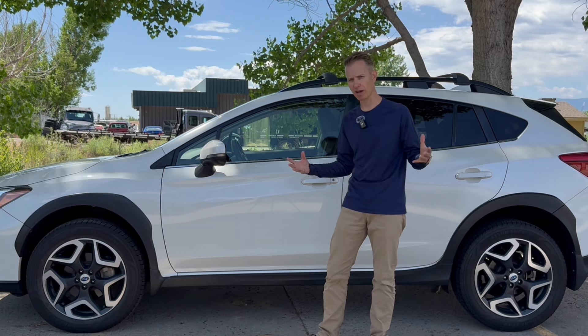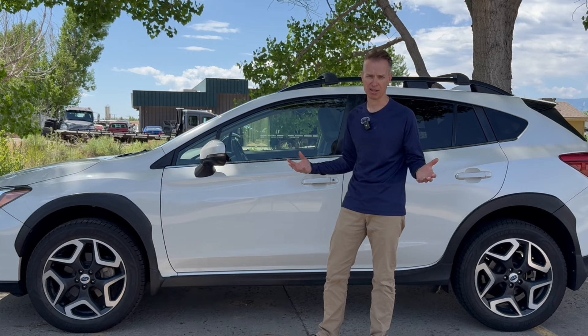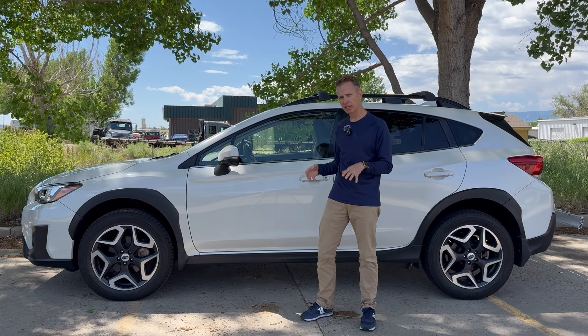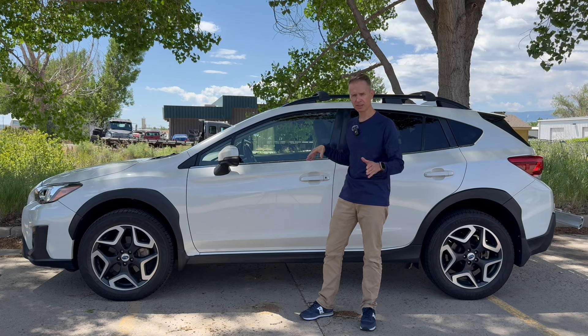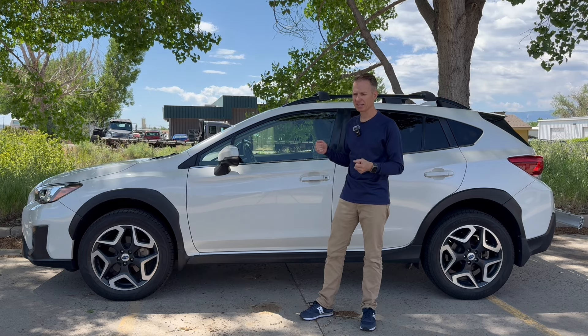If your car has overdrive, you definitely want to turn off overdrive when towing because that's not good for the transmission either. When I was towing on the flats using manual mode, it was getting the job done. But remember, I was a little over my weight capacity, especially when I loaded up the trailer. I live in Colorado, and the Rocky Mountains are just 15 minutes away — anytime you hit a hill, just forget it. You are going nowhere fast.